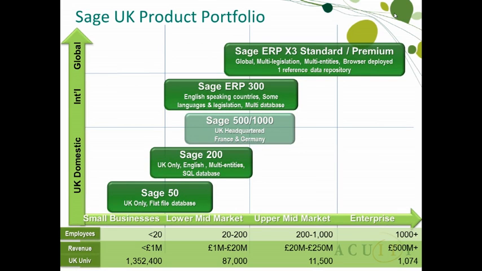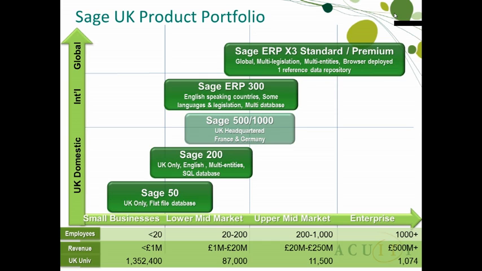Okay, so looking a little bit more about how they stack up, the slide here really shows you how these products fit into the scale of organizations, in terms of number of employees. You can see here Sage 50 at the bottom, typically aimed at companies with up to 20 employees, although transcending that a little bit, Sage 200 going a little bit beyond that. A little higher up in the screen, the Sage ERP 300 product, possibly larger organizations with a broader base, and at the top there the Sage ERP X3 standard and premium products, really moving into the upper mid-market and enterprise level, to companies with 200 plus employees, 20 million plus turnover.